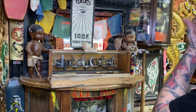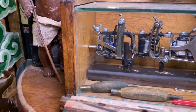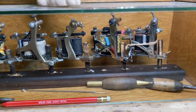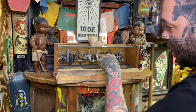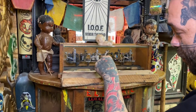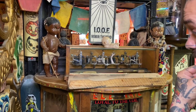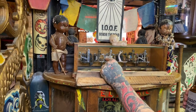On to Al Shipley. All those machines I got, these were his actual tubes with the wood on them and stuff. This front is an Andy Bolin reproduction. That's a national. These two came out of Tattoo Felix, Tahiti Felix's shop. Eddie redid the frames, and I'm pretty sure it's a Malroy frame that's been modified. I've only seen one other of this machine, and that was in Huck Spalding's collection at the Spalding factory. And then that's the malleable lightweight that belonged to Pat Martinuik, signed on the back by Pat.